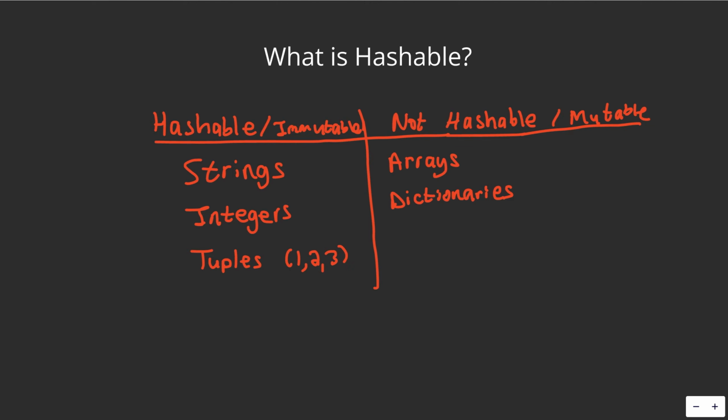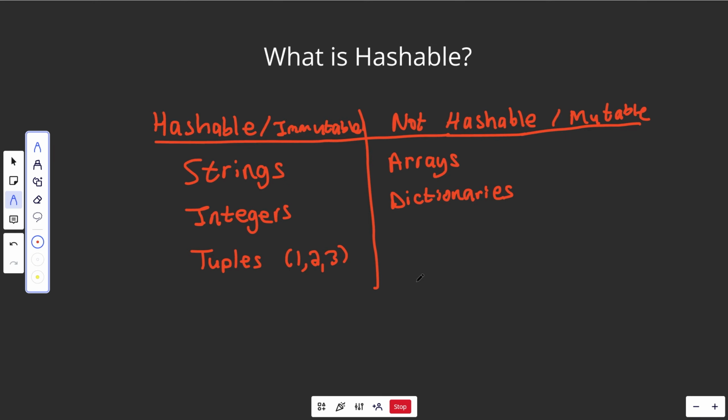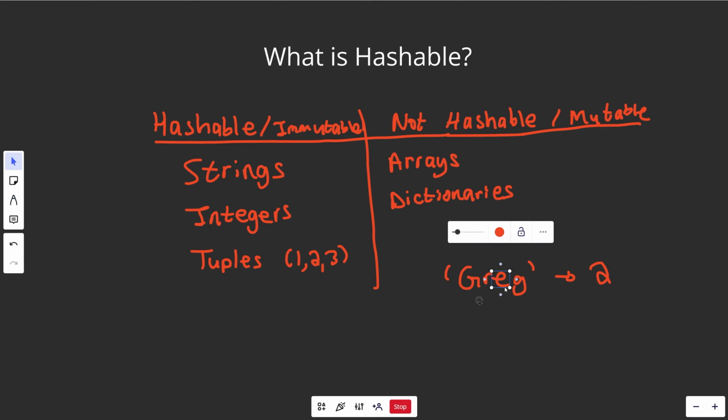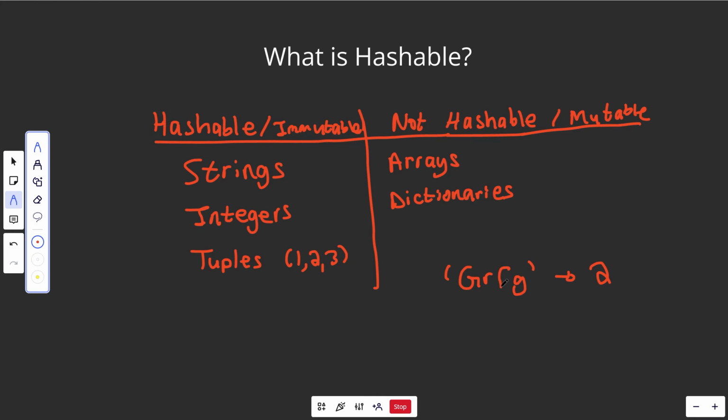Now, just to give a little bit of a reason to this, it's basically because you want to ensure consistency in your hash table. So if you were trying to hash something like the string of Greg, well, then that's a string, which is immutable. This is always going to be exactly the same. So whether you hashed it now or in the future or whenever, it's always going to output that same index, which for us, that was mapping to the index of 2. But say, for example, that strings were mutable. Well, if we were allowed to do something like this, change this to be an F, that actually would make this be a different position.